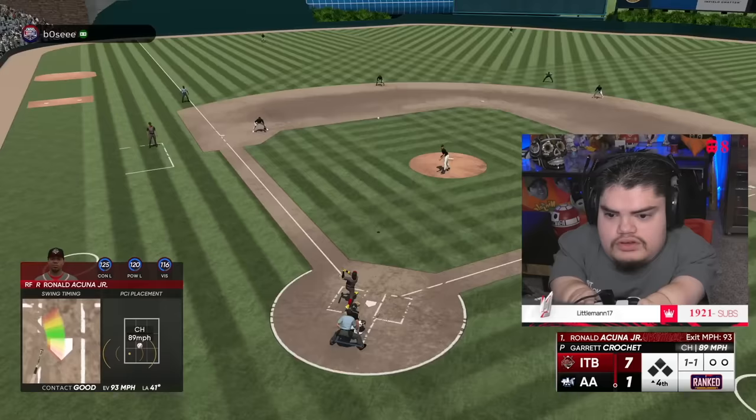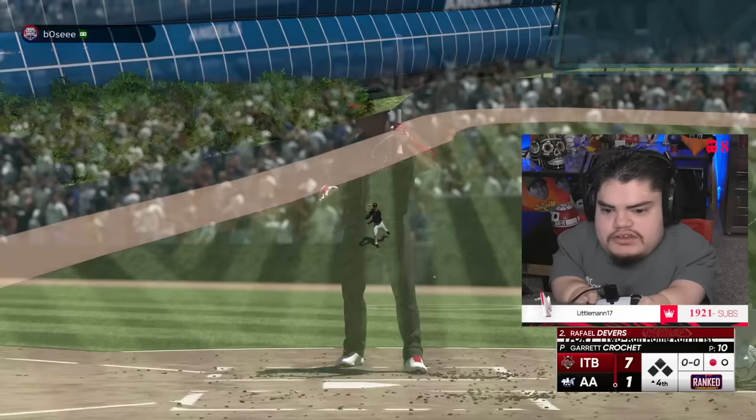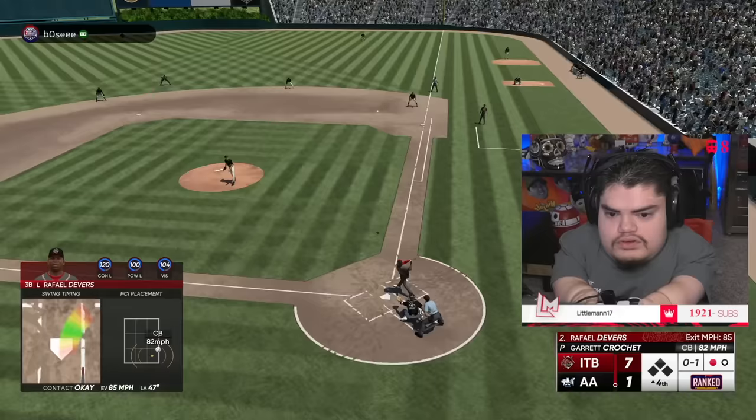I can't hit changeups down the middle. I don't know what happened. My PCI is too large. I don't want my PCI to be this large. What's going on? I need the PCI to shrink. Oh my gosh, so close. I'm sorry, Devers, so close.